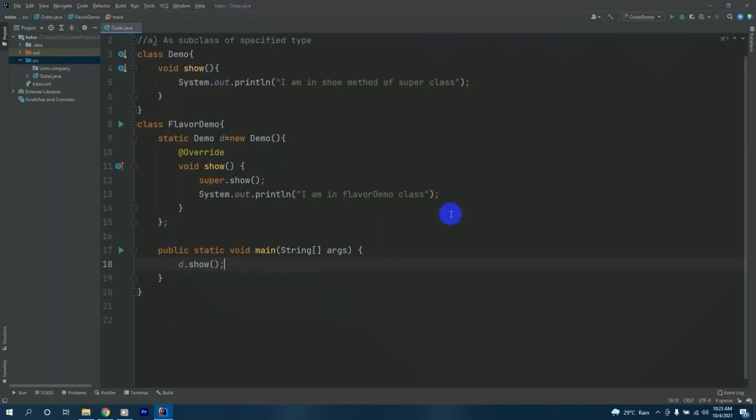So here we have made an anonymous inner class.